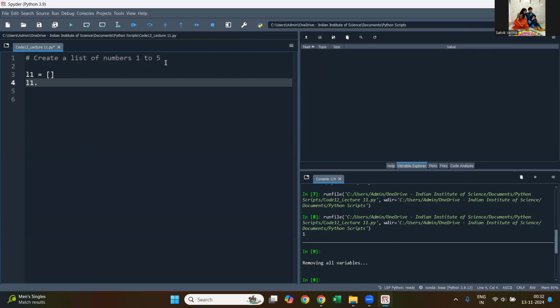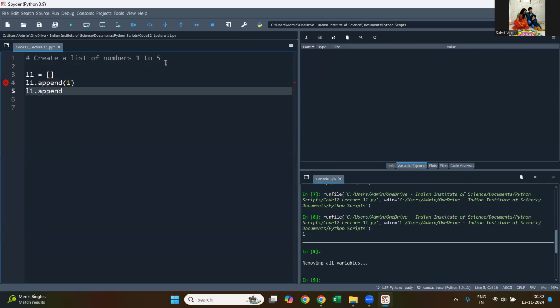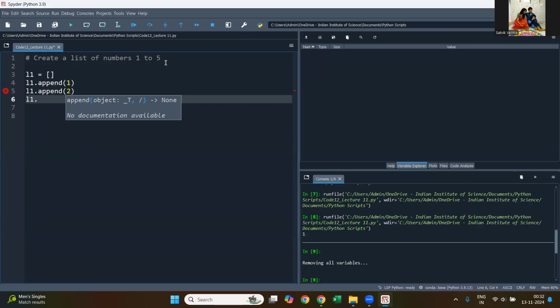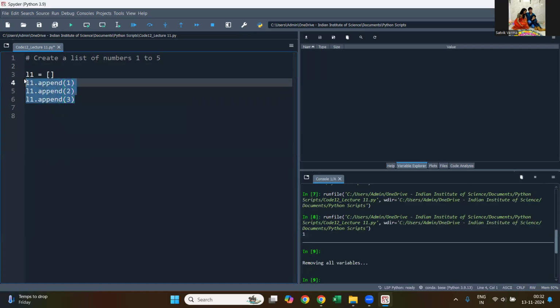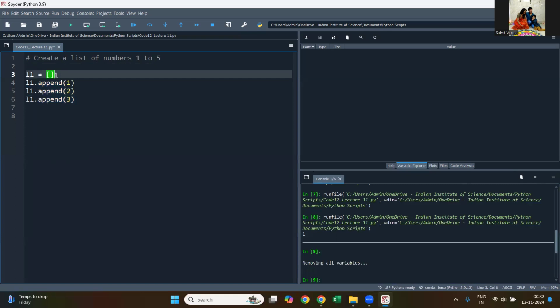So we could do this: L1 dot append 1, L1 dot append 2, L1 dot append 3, and so on, right? And by looking at this, you might be able to remember one of the previous videos wherein we discussed that if a statement is repeated multiple times, we could go ahead and use loops, right?